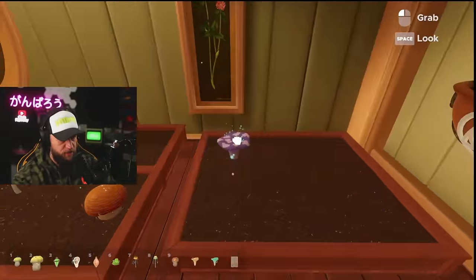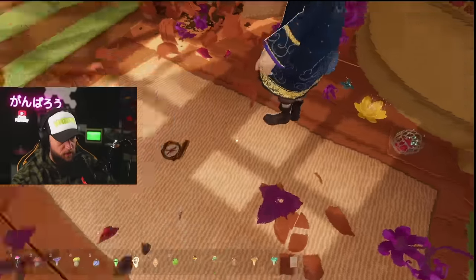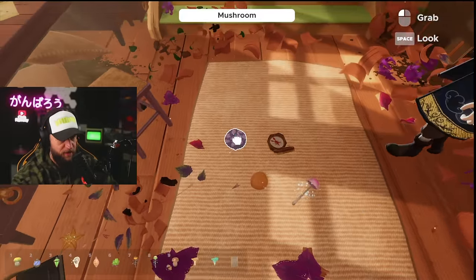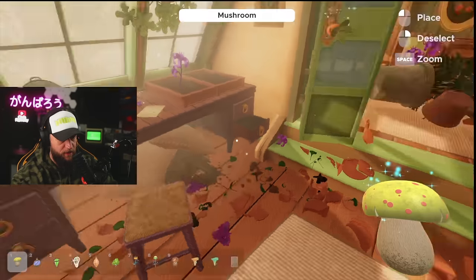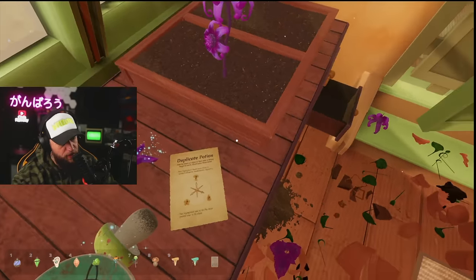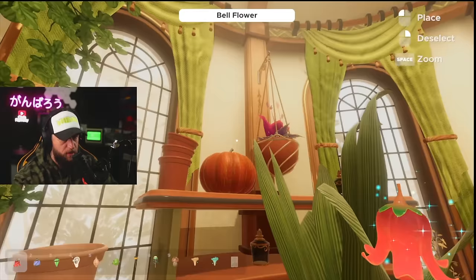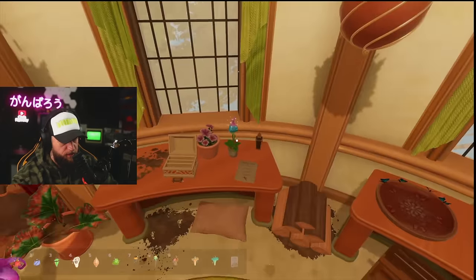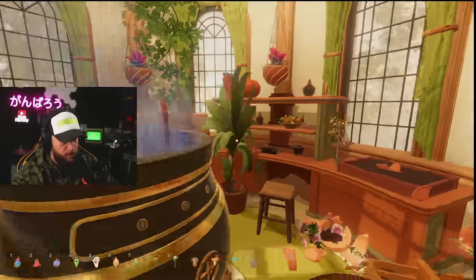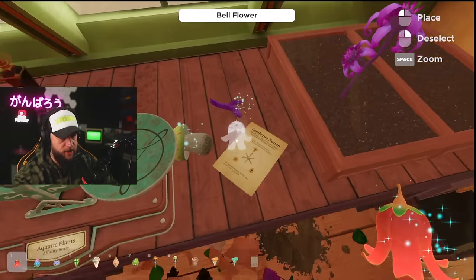I'll do mushrooms. No, it'll just stop at one of them, you'll see. That one. That's two. And lastly, what are we looking for? Flowers. Flowers are over here. One. Come on. Two. I think we got all the flowers here. Yep, this one. These three.